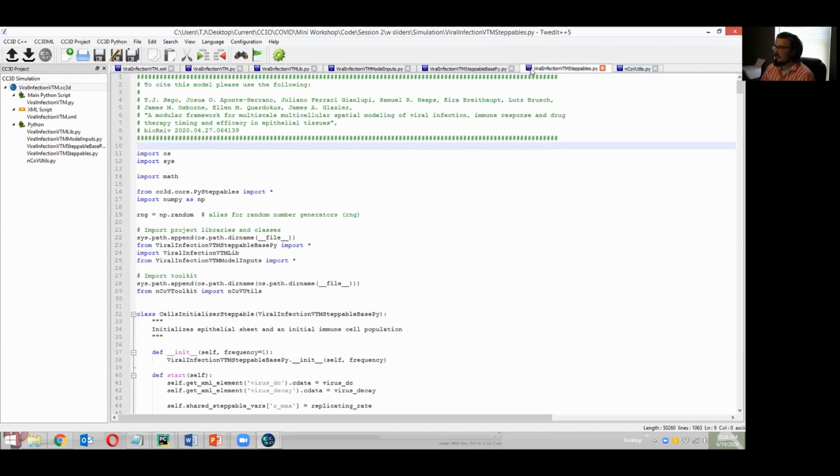But if you make an edit, I just entered a space into my viral infection VTM Steppables.py, and you'll notice on my screen, or if you make some tiny modification in one of your scripts, you should notice that then the disk next to the script name should turn red. These are notifications to let you know that there are unsaved changes in this simulation script that need to be saved before they'll be reflected in Player.